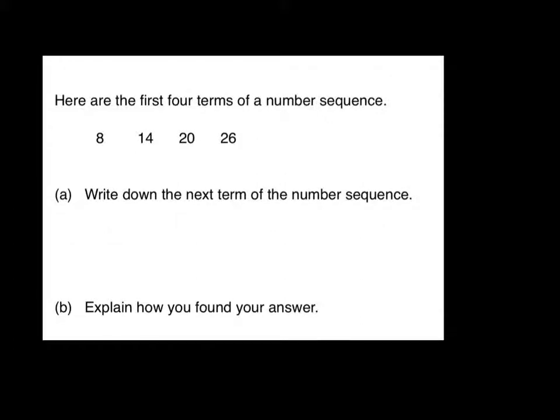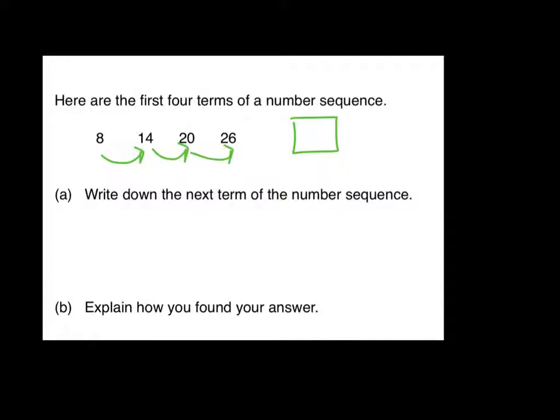Okay, so here are the first 4 terms of a number sequence, and we're asked to write down the next term of the number sequence. So before you can work out what the next number is, you need to have a little look at what's happening to the sequence. So have a little investigation of what is happening.